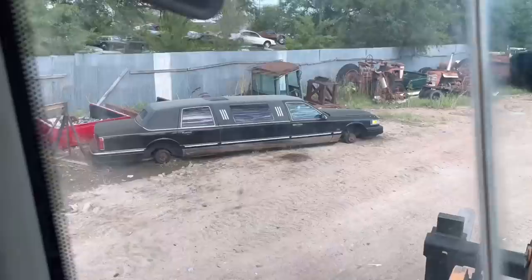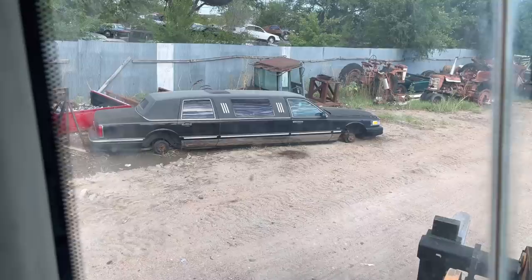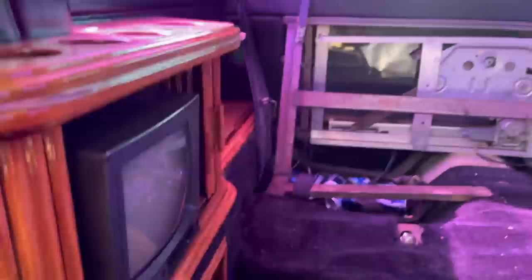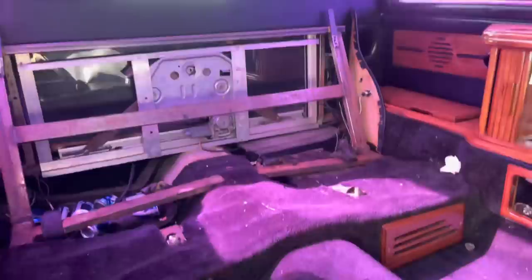The black limousine won't be an issue; the white one might be, so I'm probably not going to mess with the white one today. What I'm going to try to do is open up the back doors, smush the roof in right at the front of the back door, then pick up the rear end and fold it over on the front half. That'll make it plenty short enough. I'm going to do a quick tour - this one is the older style car, not quite as high tech. It's got the old tube-style TV, the window that rolls up, glasses underneath it, fancy wood green interior, sunroof, and all the switches that control everything. I don't have time to part it out, so I'm just going to open up the doors, smash the roof in, and fold it over.